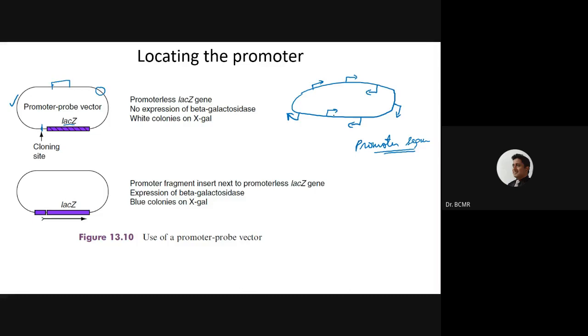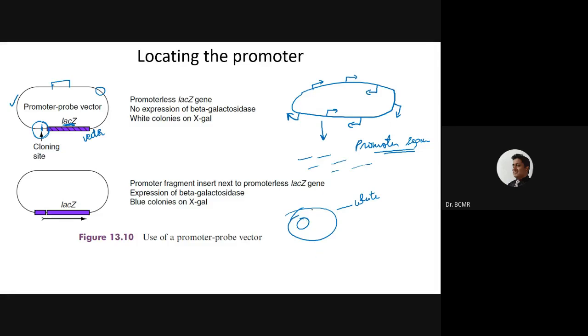They have taken the genomic DNA and made it into several pieces. Okay, they fragmented it. And the lacZ here in the vector does not have a promoter. There is a cloning site, there is no promoter. So if a cell has this vector, it does not produce lacZ. So it would typically give white colonies.